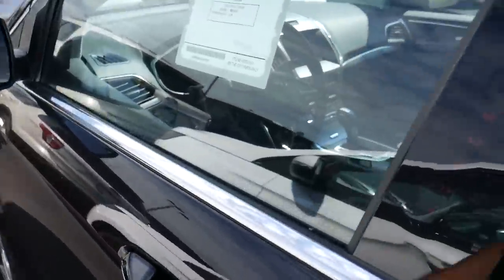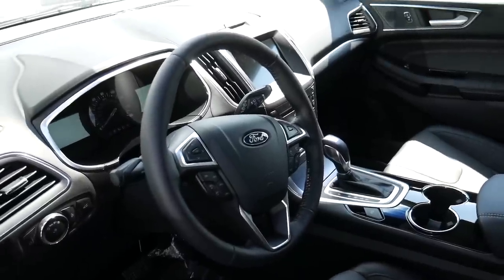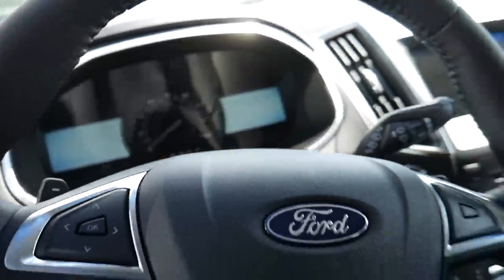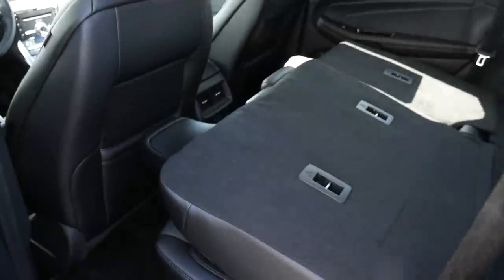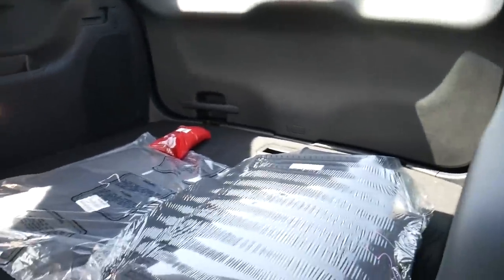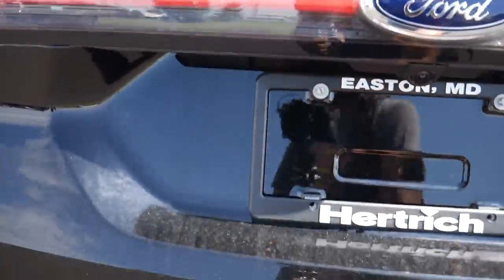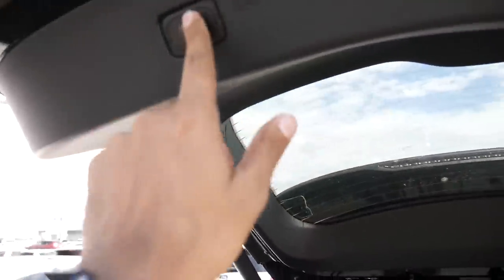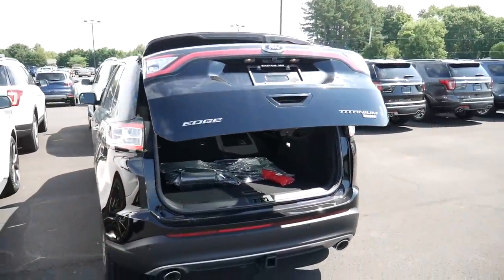Let's get inside the Ford Edge. The interiors of most of the Ford cars are similar. This one also gets an instrument cluster similar to the one on the Endeavour, all-black interior, looks nice and sporty. At the rear there isn't much amount of space — so if you want seven-seating, you should probably opt for the Ford Flex. Let's open the boot as well — large enough boot, especially when you put the seats down. Press this button to close it. Somehow the Flex did not have that — maybe it's a lower variant.